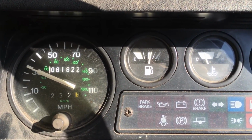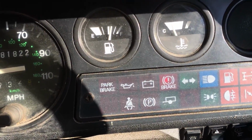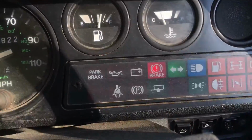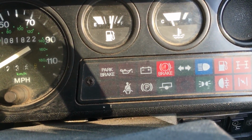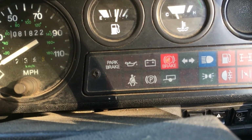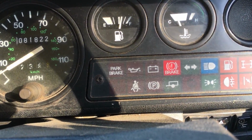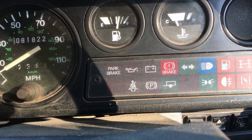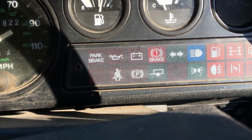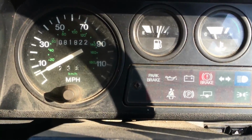The what was it? The blinker. So the blinker is on now to the left, and it's on now to the right. For some reason, when the headlights are on, see, now I'm trying to go to the left, and it won't. Blinker won't stay on. Still works to the right. For some reason with the headlights on, there's a problem with the blinker to the left.